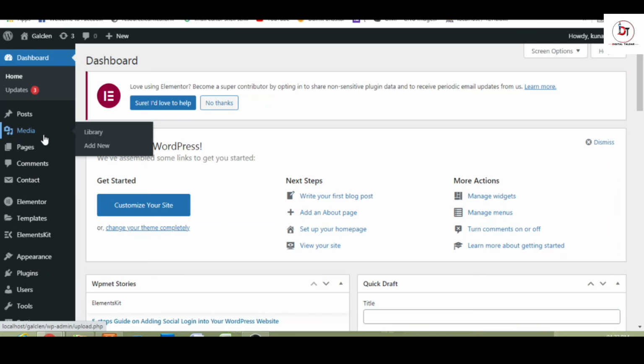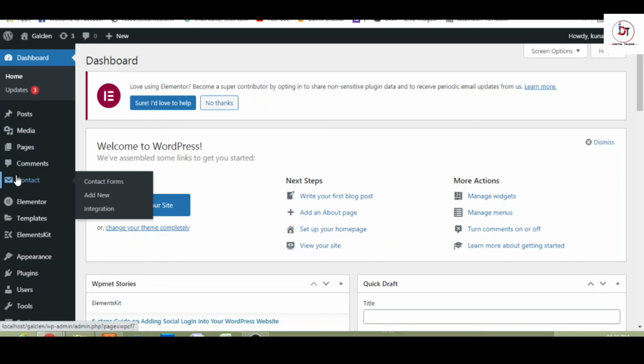We have downloaded a plugin called Contact Form 7, which has enabled this option of contact in our dashboard menu. From here we can create a new form, we can add a new form, and we can integrate a new form.